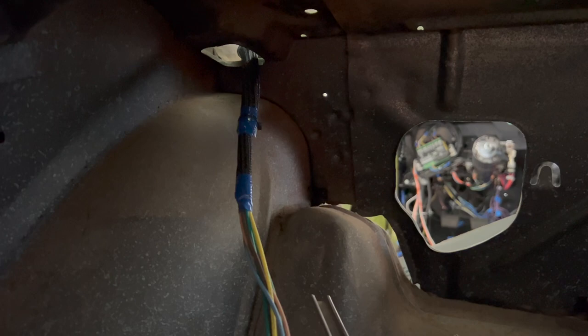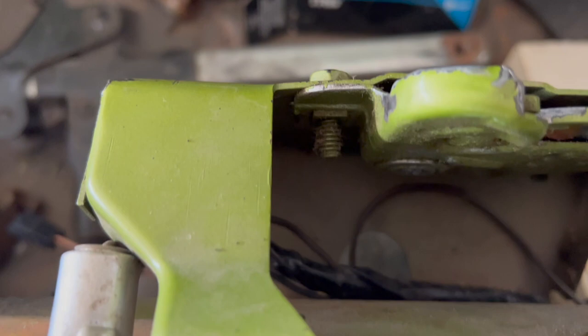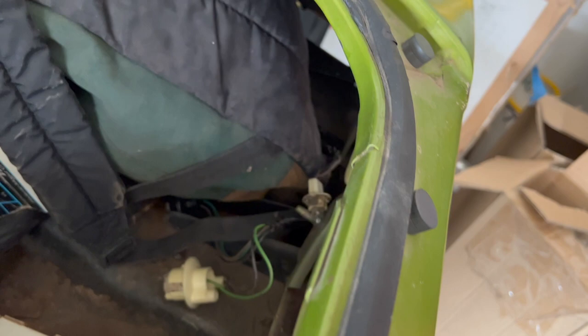The harness continues to the rear, goes into the trunk through the rear package tray. This is where it comes down through the rear tray package — I have my old harness laying in here just for reference. Here's all the wiring: your fuel gauge, parking brake lights, backup lights, turn signals — all that's going to get wired up to the light housing here. The thing I was wondering about was what holds the cable on underneath, because according to the assembly manual that's where it gets routed and I couldn't find any clips. The wiring harness goes through the trunk latch mechanism, and there are the license plate sockets.